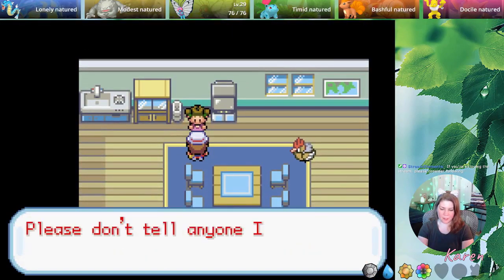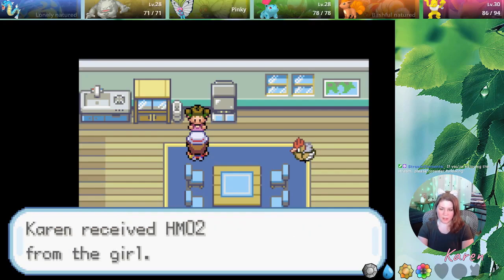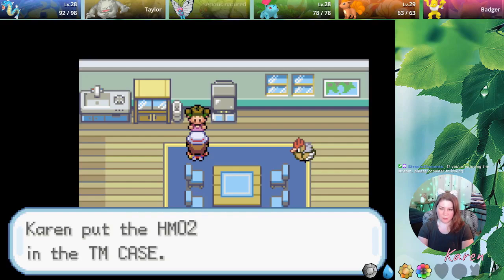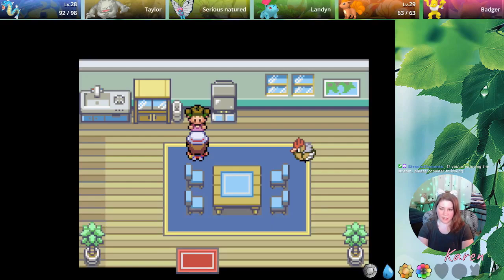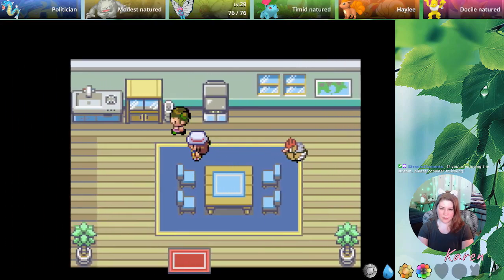Oh dear, you found my secret retreat. Please don't tell anyone I'm here. I'll make it up to you with this. Karen received HM02 from the girl. Yay, I got Fly. Please put it to good use. Thanks, Firo.